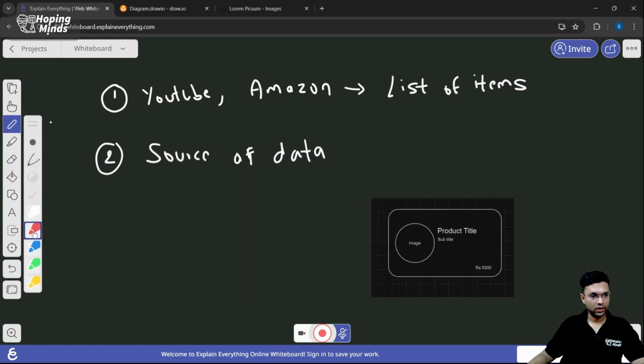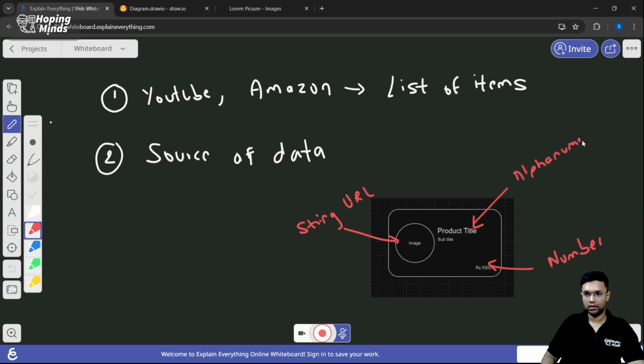Let me change my color of pen. So you'll notice that there are different attributes. Basically, this image is going to be a string or a URL on which the image will be loaded. This is a number, or basically an integer, followed by this is an alphanumeric text.